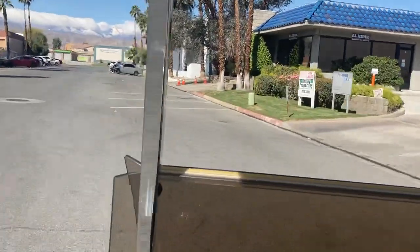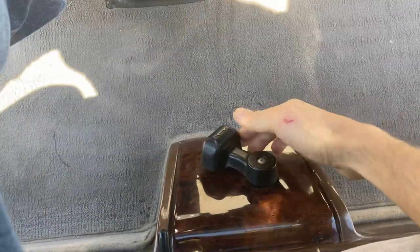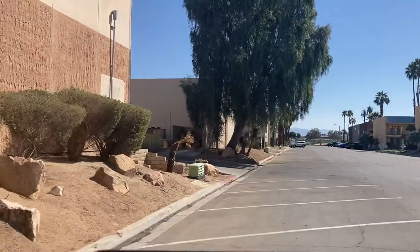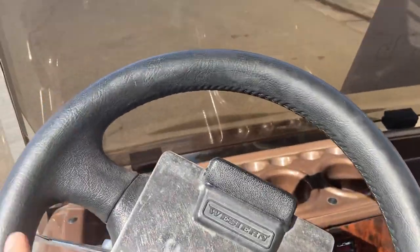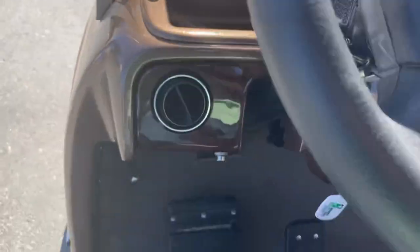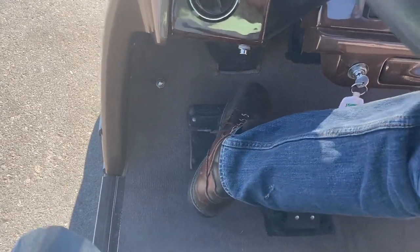We're gonna pull over here, come to a stop, I'll show you reverse. So to get in reverse, you just come down here to your lever, flip it all the way up towards you till you hear your backup buzzer. And there's reverse. And then come back here, flip it back into forward, flip it all the way down. I'm gonna come right across the street here. Lock your brake, of course. To release it, push the upper portion of the brake till it clicks.